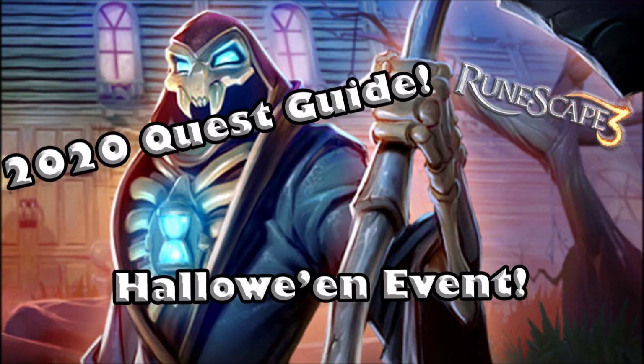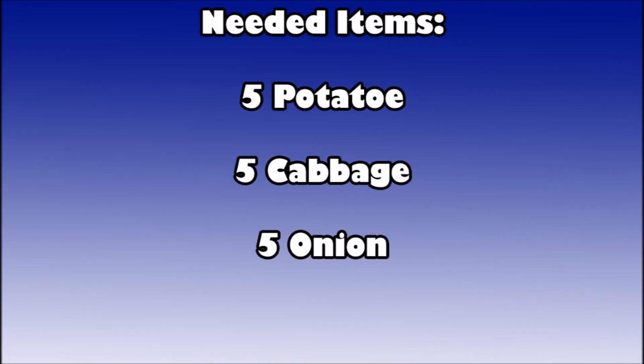Let's go. All right. So to start off, what you're gonna need are 5 potato, 5 cabbage, and 5 onion. I didn't bring them because I wasn't ready. I kind of just went into it with excitement. So if you can follow along and get them with me in the video, or bring them.